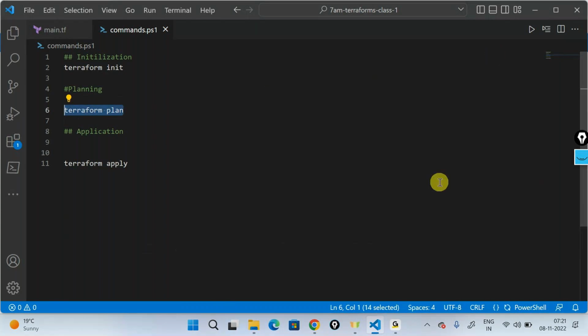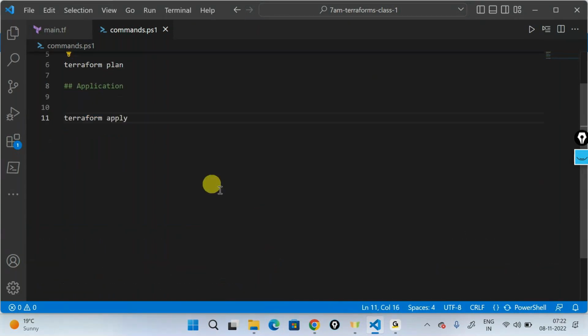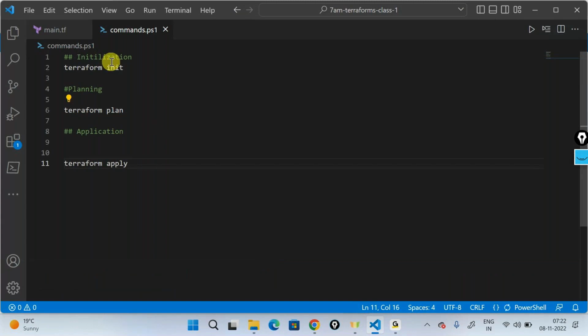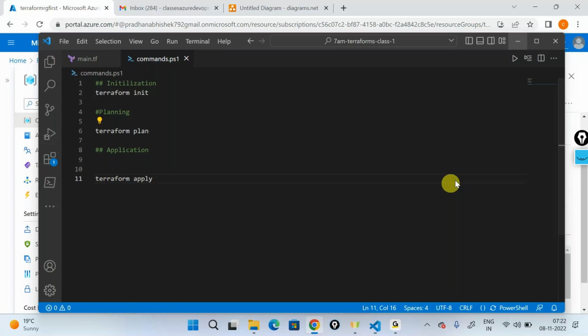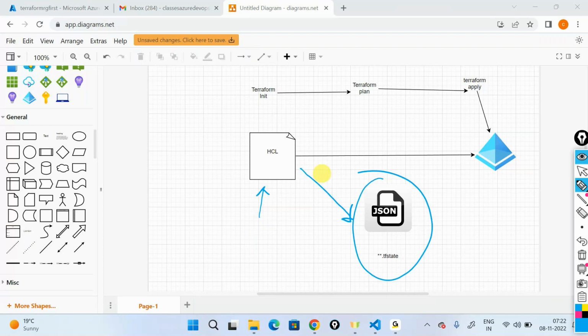Let's execute that, and it's executing in the background. So let's wait for the plan to execute. But yes, any inputs here? What do you think the plan will do right now? If you understand this correctly, the plan is seeing what the desired state is. Now the plan directly compares it with the TF state out here because it has some TF state out there. So it's doing a local comparison. And my question, guys, is: the desired state and the actual state, are they both in sync with each other?